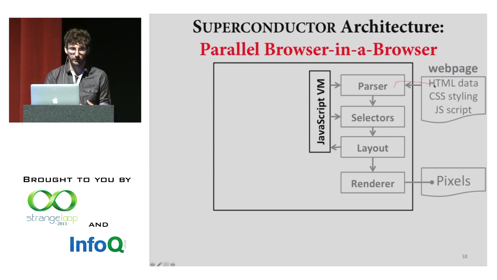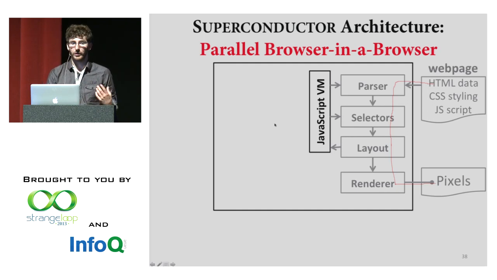You're going to parse the files. Once you know what the DOM tree looks like, you're going to want to run your CSS selectors. For example, take all the pictures and give them really thick borders, something like that. Now that you have pictures with thick borders, you're going to have to lay everything out because you're going to have to say, oh, I need to give it a lot of space because the borders are really thick. And once we know where all the elements go and what size, then we can render it, normal scene graph type stuff. So essentially, we're just outputting a bunch of pixels. And now we can put it to the screen. So this is pretty simplified.